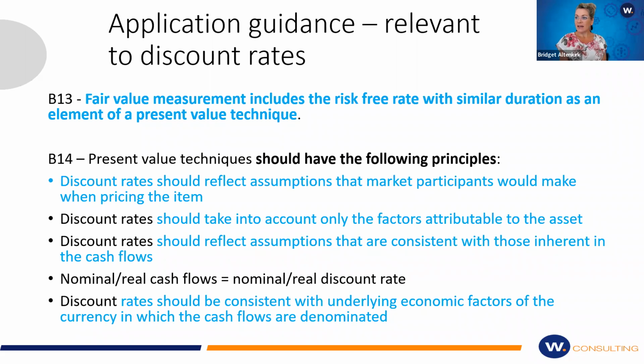So the guidance says that the fair value measurement must include the risk-free rate with similar duration as an element of a present value technique. So the present value technique should contain the following principles. Discount rates should reflect assumptions that market participants would make when pricing the item. They should only take into account factors attributable to the asset, and they should reflect assumptions that are consistent with those inherent in the cash flows, and they should be consistent with the underlying economic factors of the currency in which the cash flows are determined.